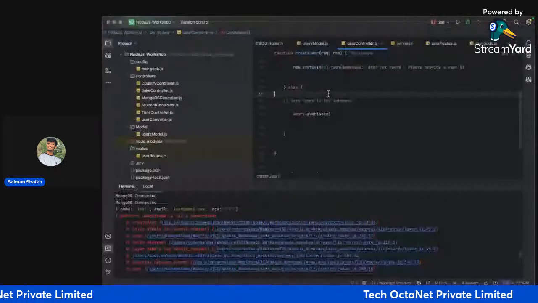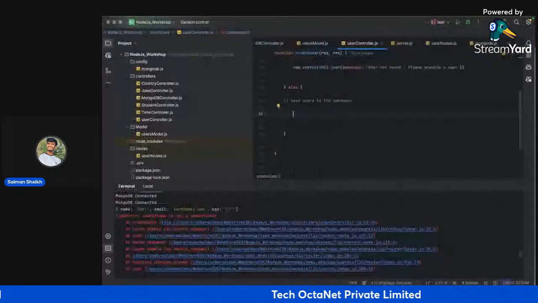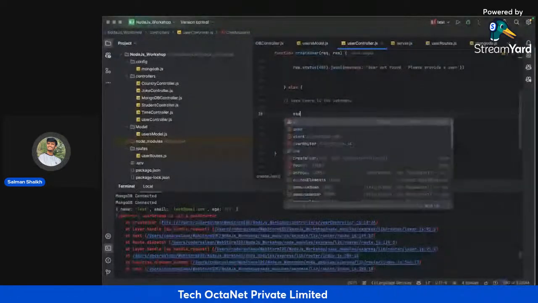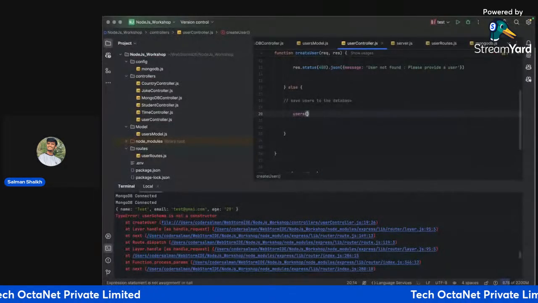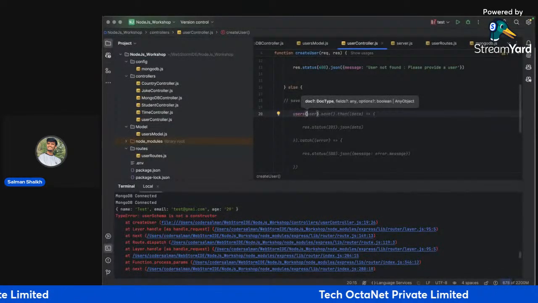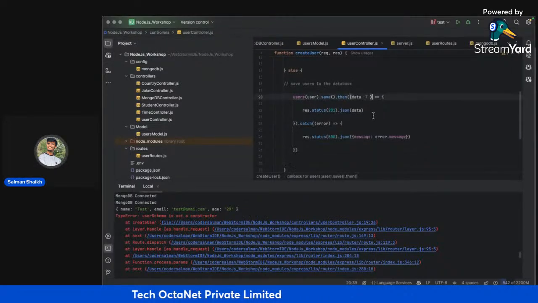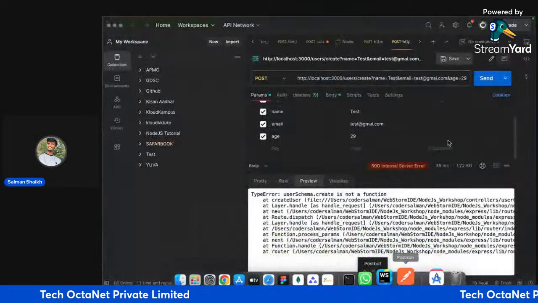We can even update the data directly by just passing the users and it's saving them directly, something like this.